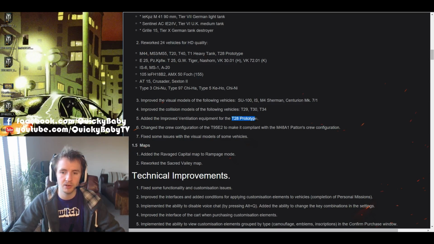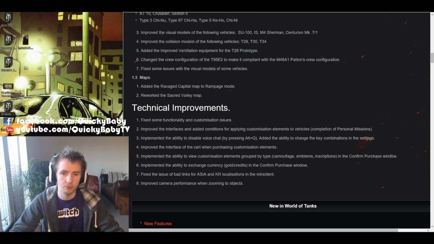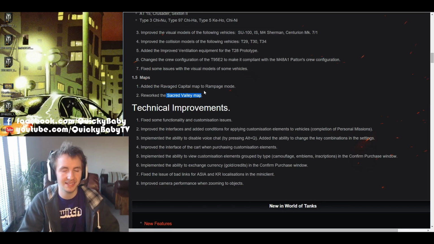Also, the T28 prototype now has a roof over the turret, which means that it can use improved ventilation, and of course its model looks quite a lot different. And finally, as mentioned earlier, Ravaged Capital, aka the Paris map, has been added to the Rampage game mode, and also Sacred Valley has been completely reworked. But more on that at a later date.